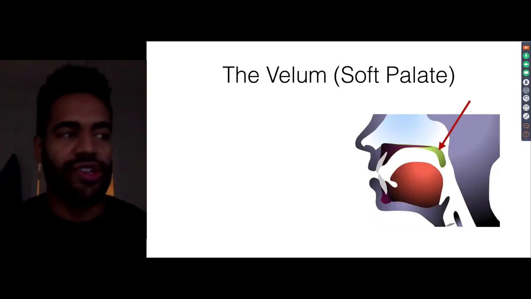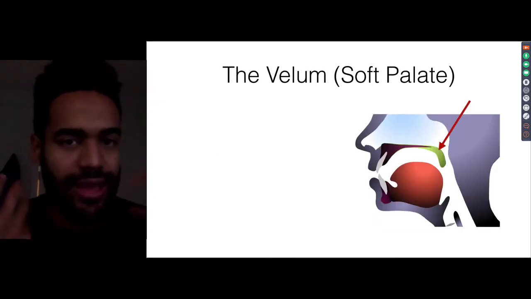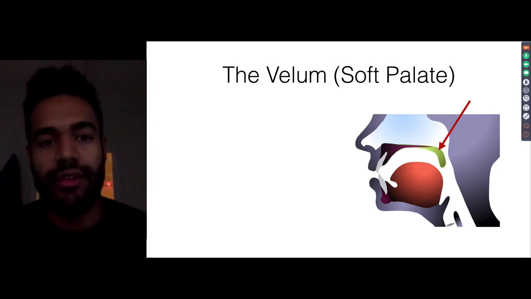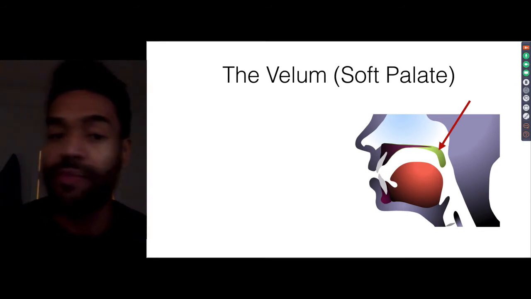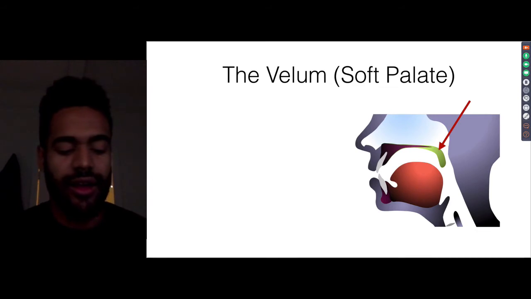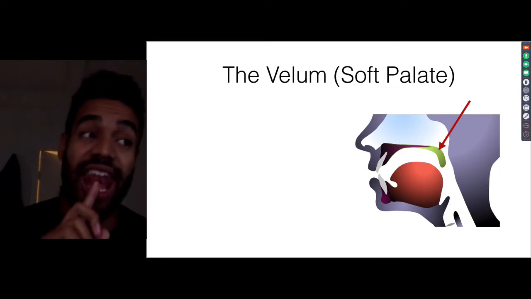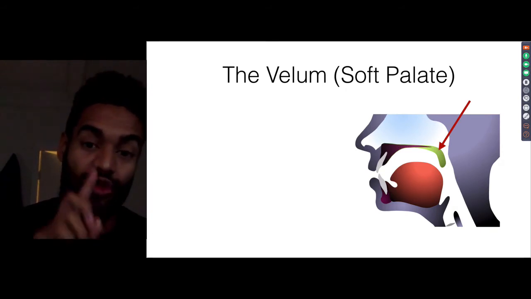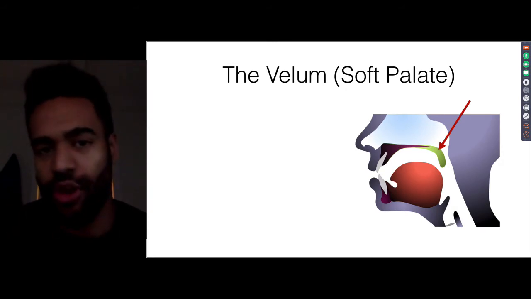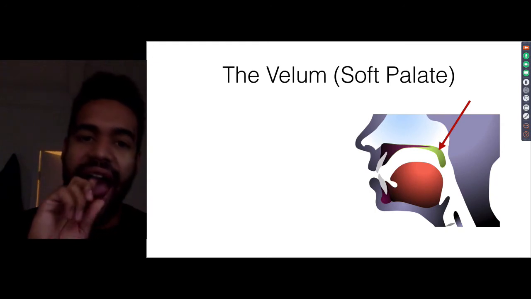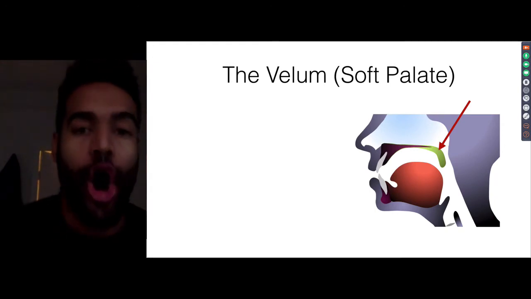Now, who's the culprit here? What is causing this nasality change? It's this thing called the velum, or the soft palate. If you take your finger, hopefully you've washed it, and put it in your mouth and feel the top of your mouth, the ridgy hard part, the part that gets burnt when you drink hot coffee or eat a hot pizza, that part right there is called the hard palate.